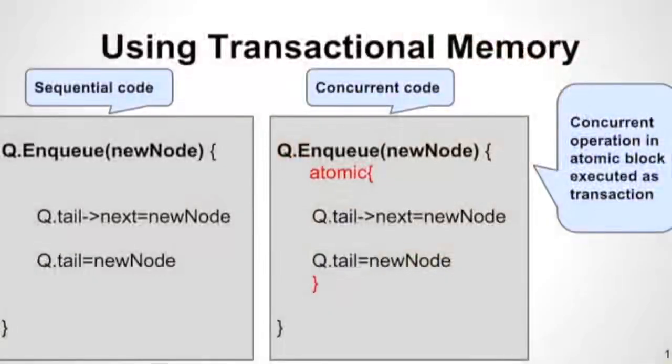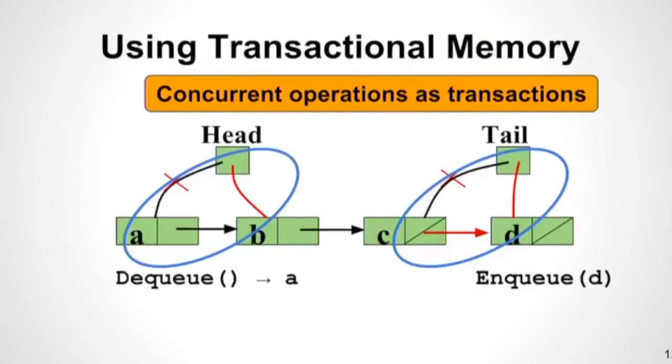So the concurrent operation in the atomic block is executed as a transaction. In this case, you're performing a dequeue operation and an enqueue operation. Normally, you would take fine-grained locks if you wanted a really efficient implementation. In this case, you don't worry. You write your sequential code and you just wrap the dequeue and enqueue operations within two separate transactions. And the underlying GCC implementation, or whichever compiler you're using, endeavors to execute these transactions concurrently with all-or-nothing semantics. So far, so good?